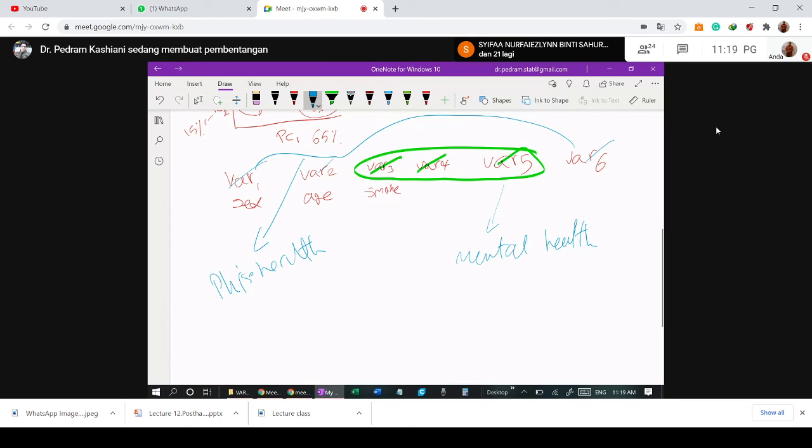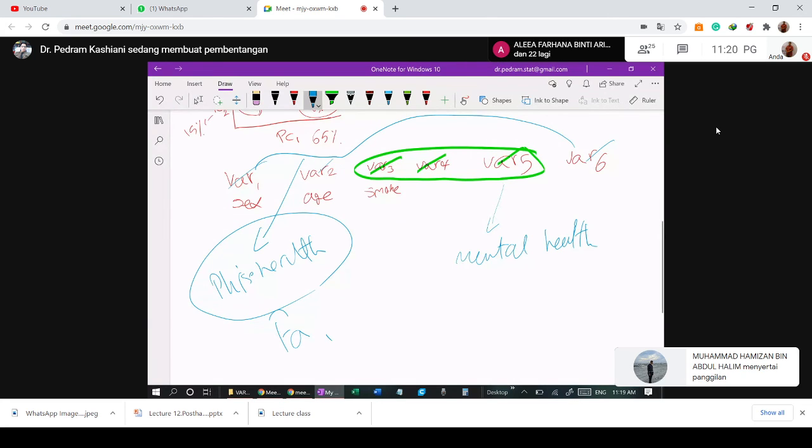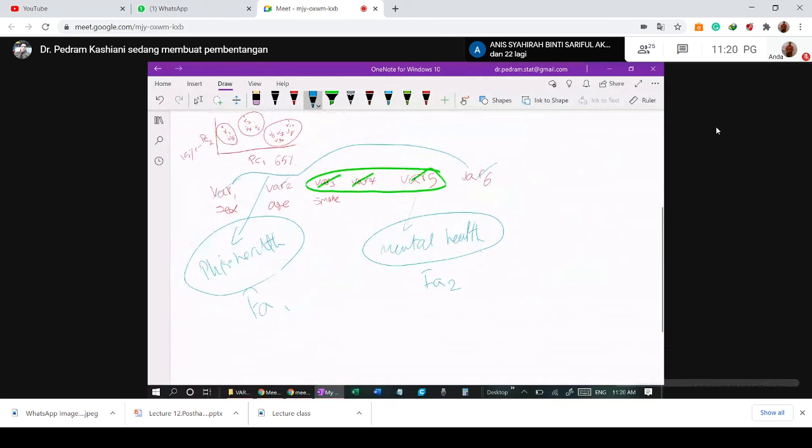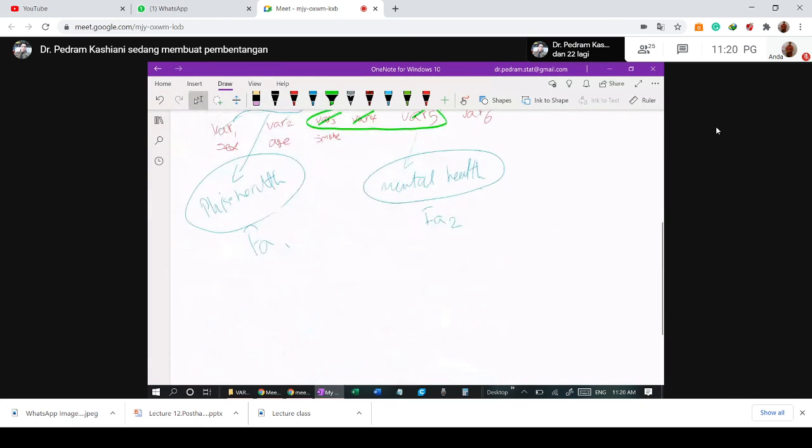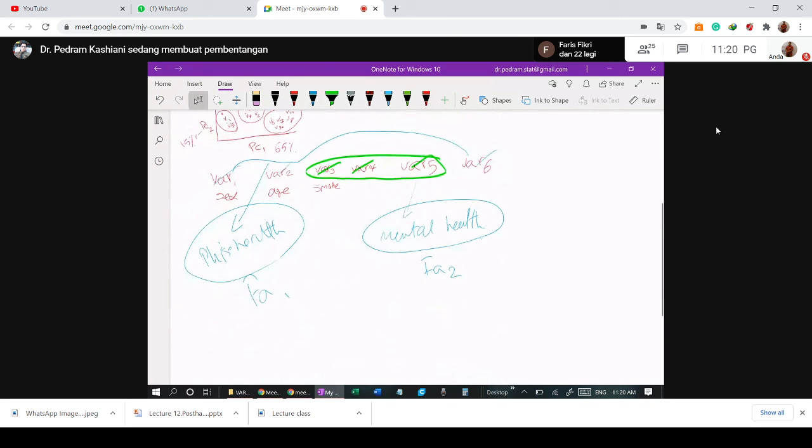Okay, so I have 6 variables. I can divide my variables into 2 factors. We call this factor 1. This one we call factor 2. So now I can divide my individual samples. Here was variety 1, variety 2, variety 3. Maybe here you have student 1, student 2, student 3, student 4, student 5, and so on and so forth. Now you are able to divide the students.